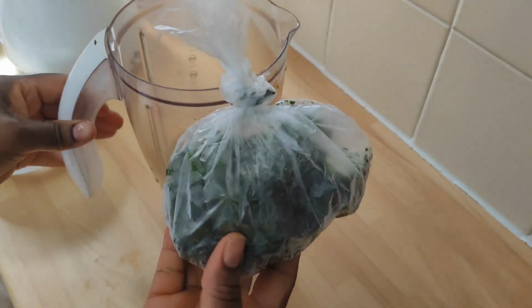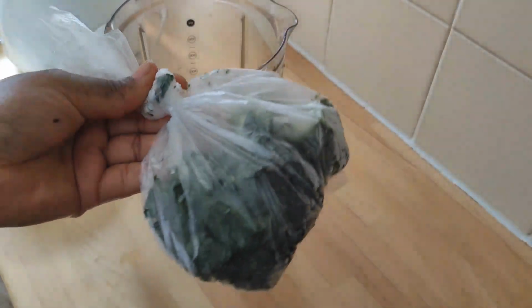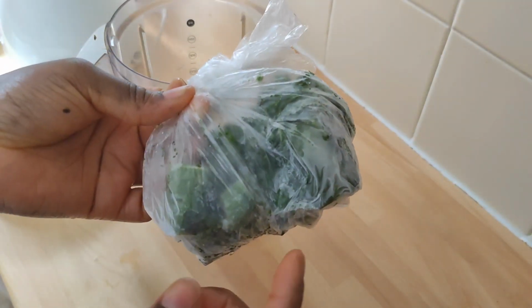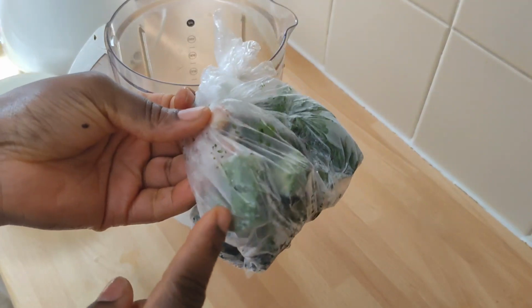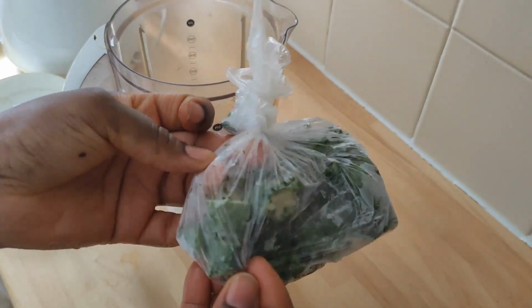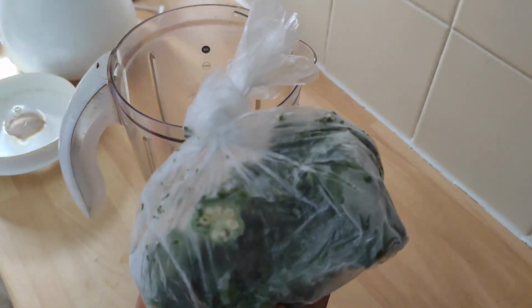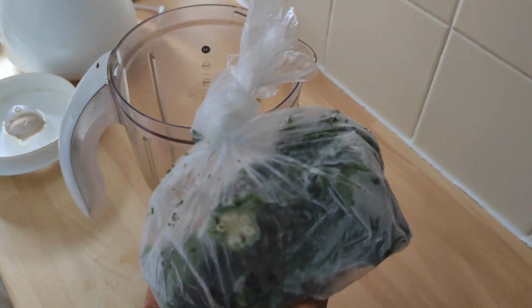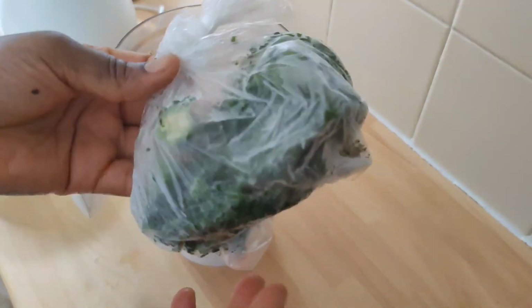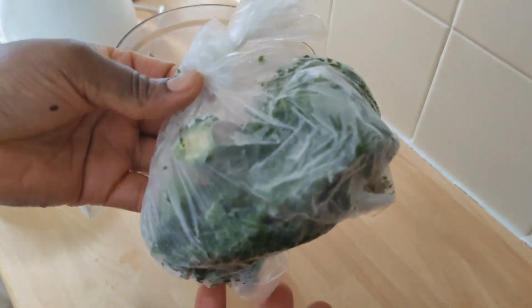So guys, this is my ewedu. Normally when I buy my ewedu like that, I pick it and wash it and put it in a nylon like this and add maybe about 3 or 4 pieces of okra and keep it in my freezer for any time I want to cook it. Because the country where I'm based, which is the UK, we don't find things like this every day. You'll be lucky to find it twice or 3 times a month, or none at all.